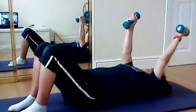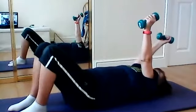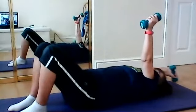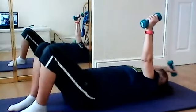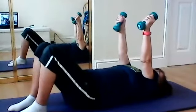Breathe it in. Relax your shoulder. Breathe out. Take the arm over. Single arm. Tap it down. Hold it. Bring it back up, breathe it in. This time we're going to take both arms over.